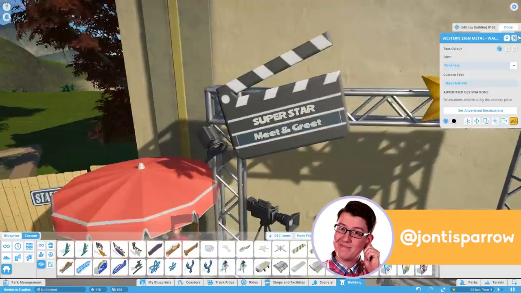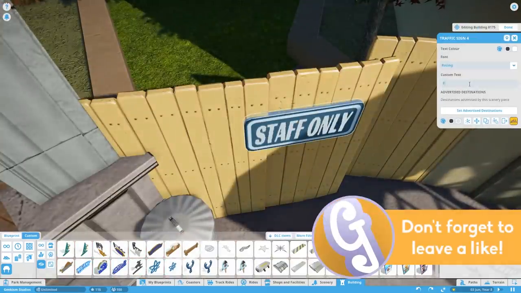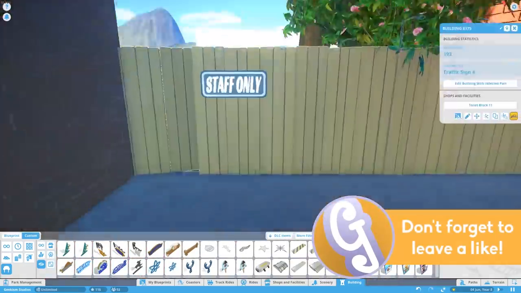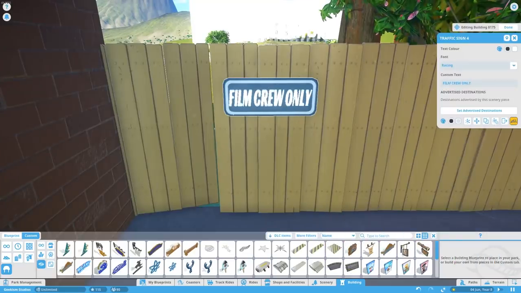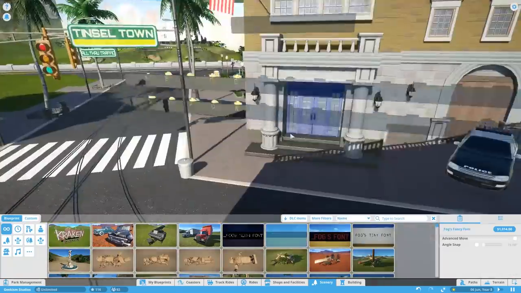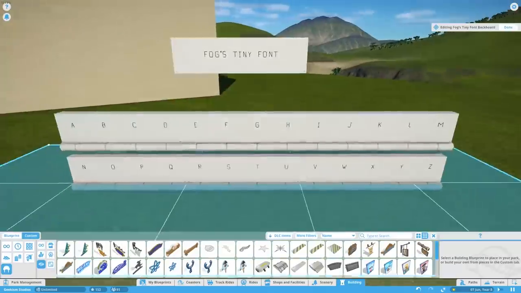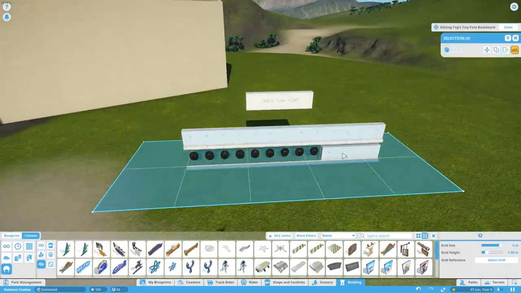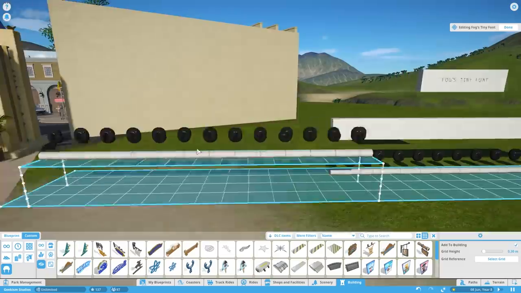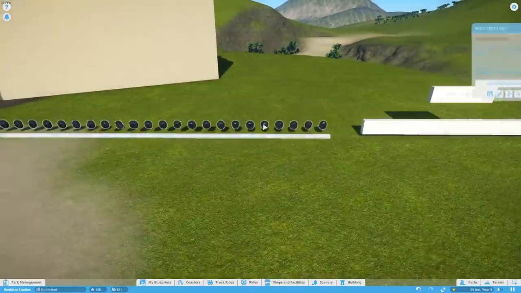First and foremost, a few people pointed out that this thing would stop the door opening. Great idea, so I've pulled that forward and made it a little bit more temporary. DL Fendel, the expert with this sort of stuff, pointed out that "crew only" or "staff only" is a bit boring, and they would probably say something like "cast member" or "film crew", so I went to do that as well, which is great.